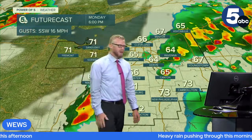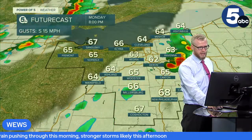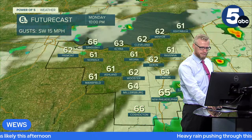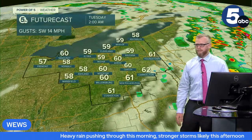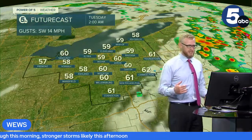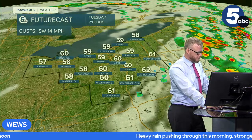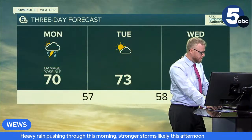You see the storms way up here that we were showing you a little bit ago. Those could be pretty strong through central Michigan. Go a little bit farther and you see it all just sliding out. Once the temps drop into the 60s, your severe threat's pretty low. And then overnight, goodbye. How about that? By 2 a.m., this model's already trying to clear us out. So we drop into the 50s, maybe mid-50s tonight. Tomorrow, beautiful day, low humidity, tons of sunshine. Tomorrow's going to be gorgeous. Just got to get to it today. You guys want to see a 7-day forecast?